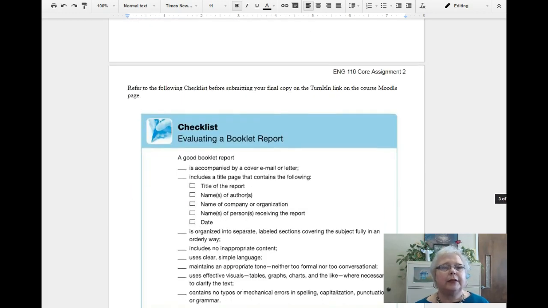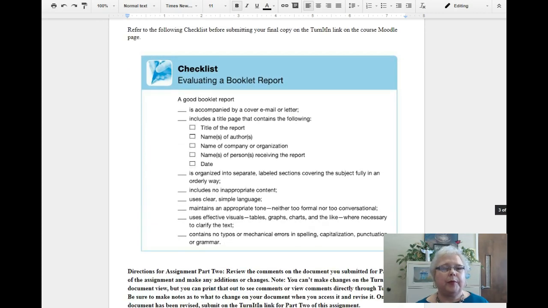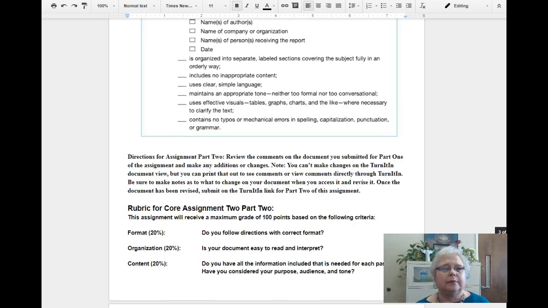Following that, there's a checklist for evaluating a booklet report, and then of course after you have created your business letter and submitted it, and then put your recommendation report following it, and saved it on the document, then you can go ahead and make anything.